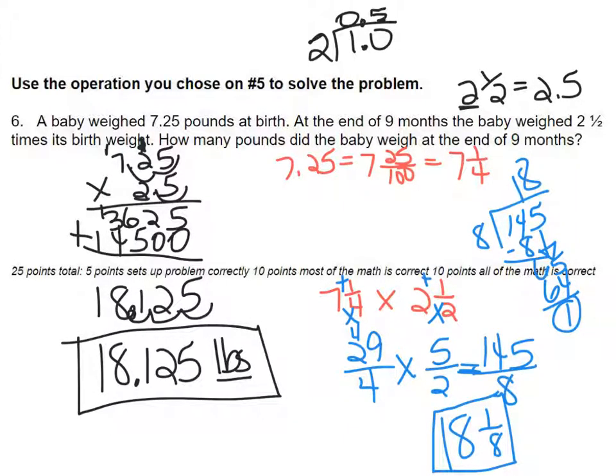Okay, so you notice 18 and 125 thousandths and 18 1/8 are equivalent. So that means we have the right answer either with a decimal or a fraction. So make sure that you check your answer either way, whatever you did. Make sure you look at what you did incorrectly and write down about it. Look at everything and write down all the mistakes you made, and hopefully you realize what your mistakes are and start learning from your mistakes. So stop the video and do that now.